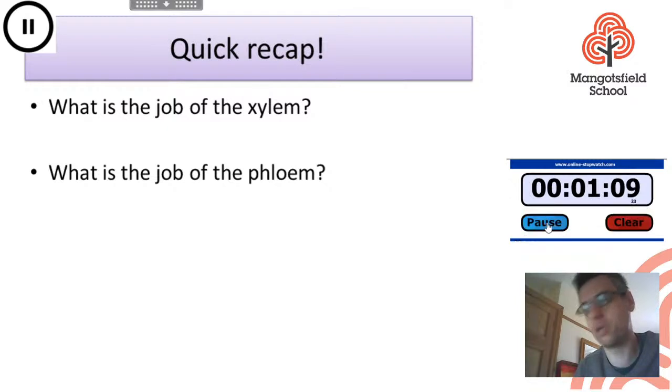Can you just remember, what do they do? We've just looked at quite a lot of complicated information about the adaptations of xylem, the adaptations of lignin, the continuous water stream of slightly sticky water molecules that are attracted to each other, pulling each other up the plant. But on a more basic level, what is the xylem for? What's it there for? What does it do? What is the job of the phloem? What's the point of it? Why is it there? What does it do?